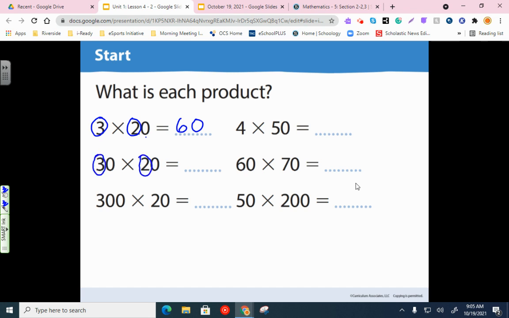Let's look at the pattern here as it goes further. 3 times 2 is 6. Now we've got two zeros. So 30 times 20 is 600. 3 times 2 is 6, and then take 1, 2, 3, those three zeros, it gives us 6,000. So when you see numbers this big, there are ways in which you could do them pretty accurately, pretty quickly.